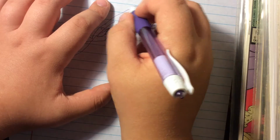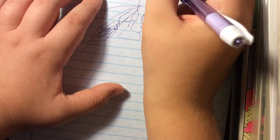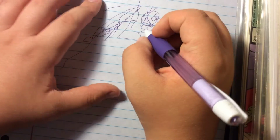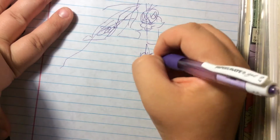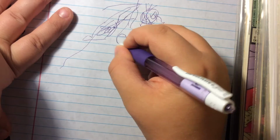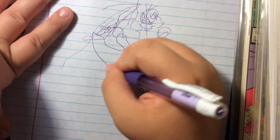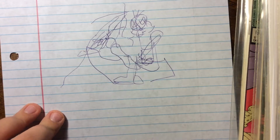Okay, there's the foot. Okay, now there's his other hand, and he's like, oh boy. Wait, did he do the face? Okay, we're just gonna act like I did the face. I don't know if I did. Okay, now time to draw Batman. Okay, Batman is gonna be cool looking. Okay, let's see. Oh my god! Okay, this monstrosity exists now.